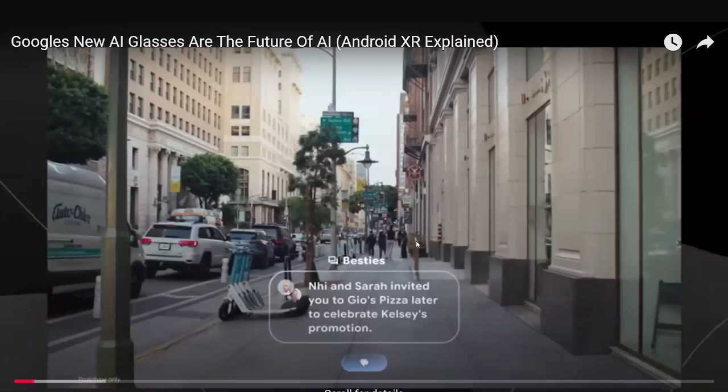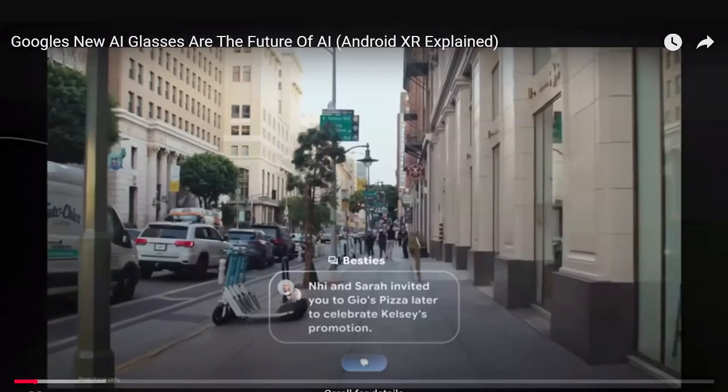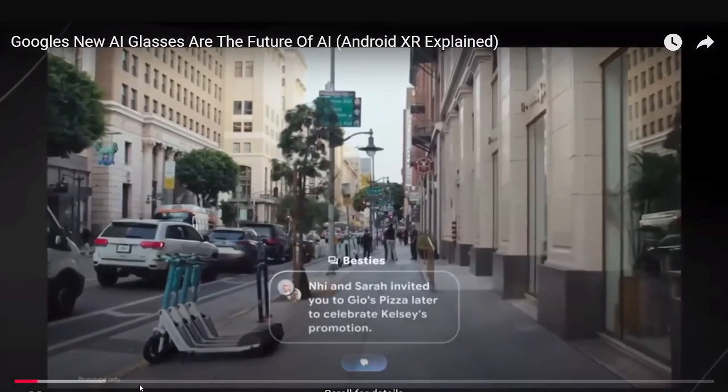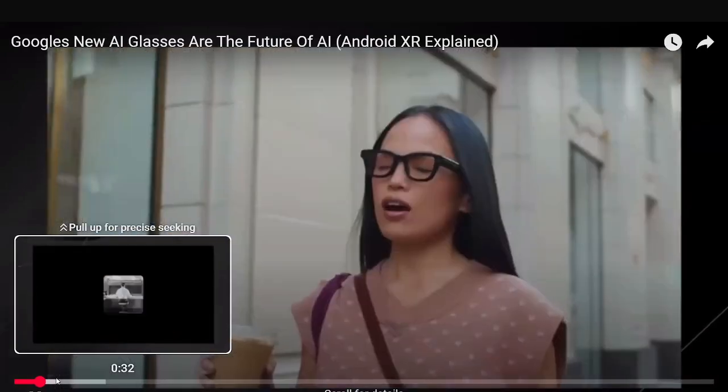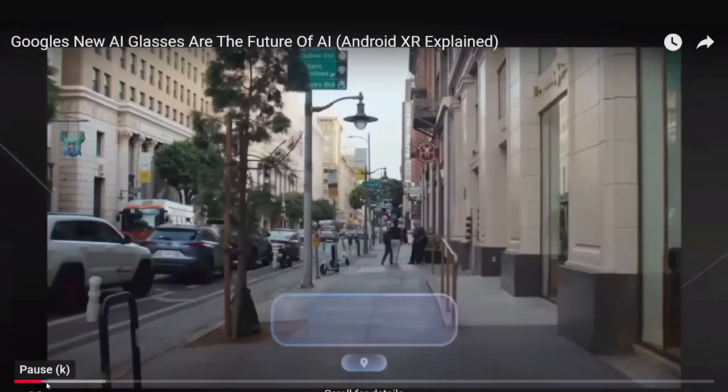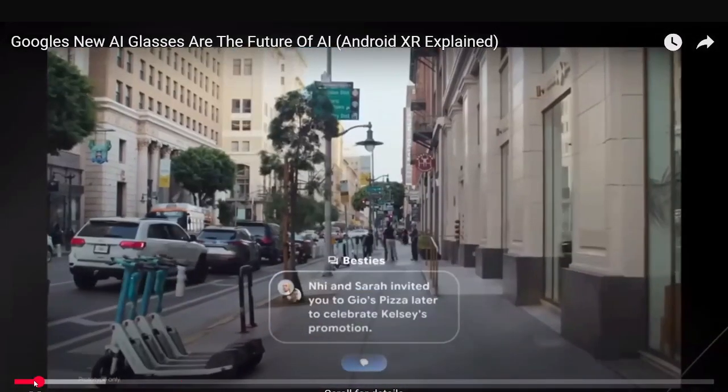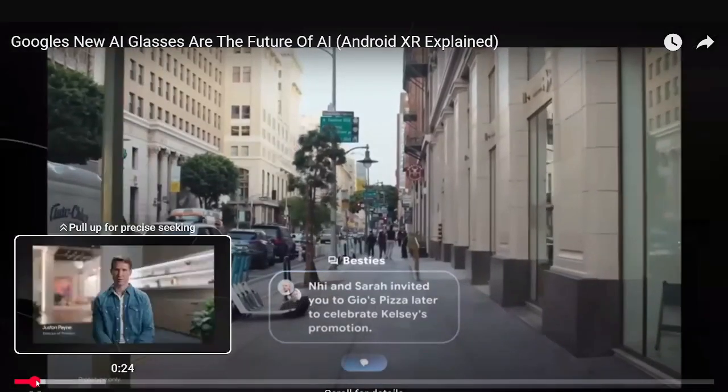Now this is the AR, right? We are using a virtual environment, and we have integrated it into a real environment, right? And really cool features, because this is probably going to be how you actually use AI in your day-to-day life. Now, these are not like the big headsets.